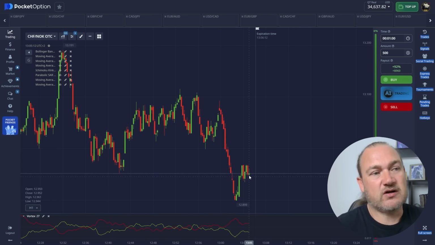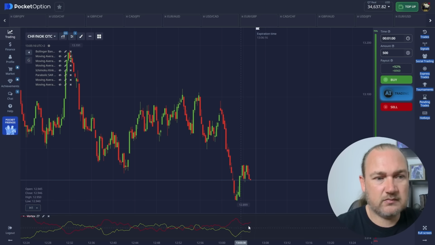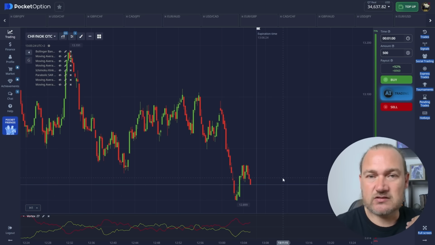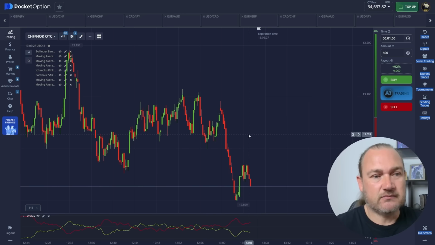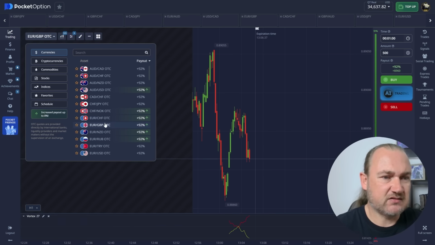So what I would look for is in a larger trend, when the vortex crosses bullish, for example, here, if we pushed up all the way to here and the vortex crossed bullish and it comes back down and crosses bearish again, I will go with the sell quite comfortably because we are moving in a downwards direction. Let's see if we can pick up something else.